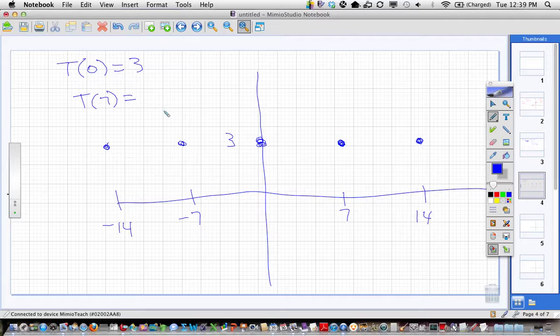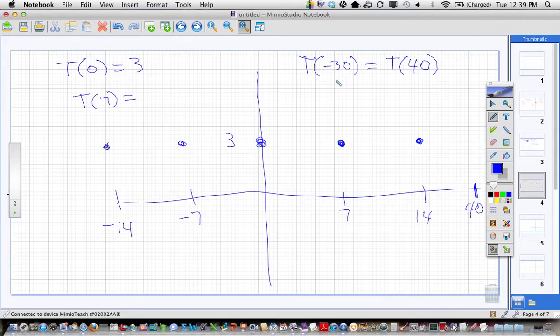It'll be 3. All right, then they throw this one at you. T of negative 30. Explain why this has to equal this. These are some of the kinds of questions that are going to be on the quiz. Explain and be able to look at this in various ways. Now, I don't quite have room, so here's t of 40 out here. Is that a multiple of 7? No. So do we know what that output is? No, we have no idea what this output is, and we have no idea what that output is.